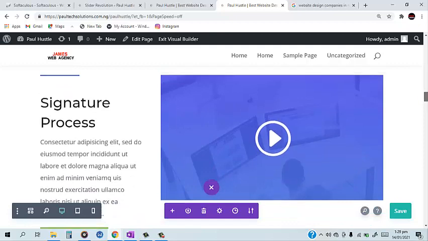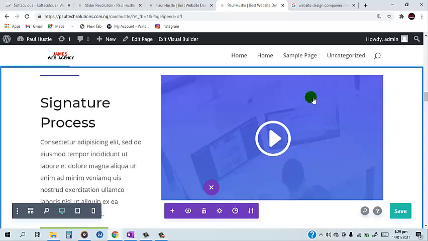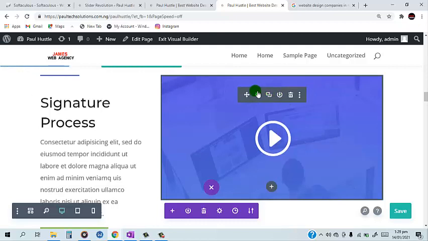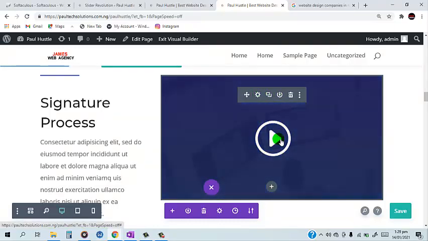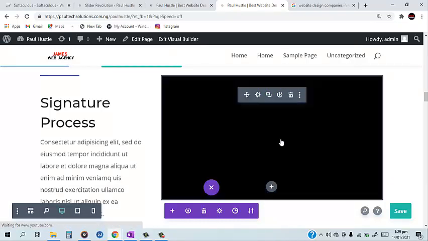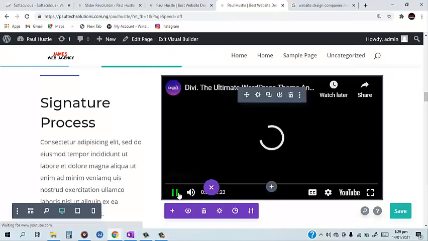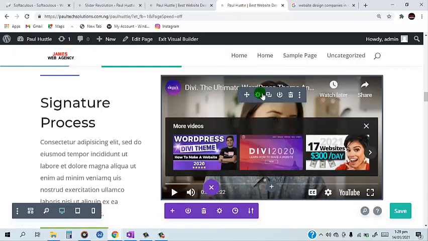What about videos? How do you upload videos into your website? You want to have a video of your company on your website. To do that, you can just come over to the video area. Let's say this is the video. When you play this particular video, it's going to play for you. I'm going to pause this right now and show you how to edit and change this demo video right here. To do this, you click on model settings.